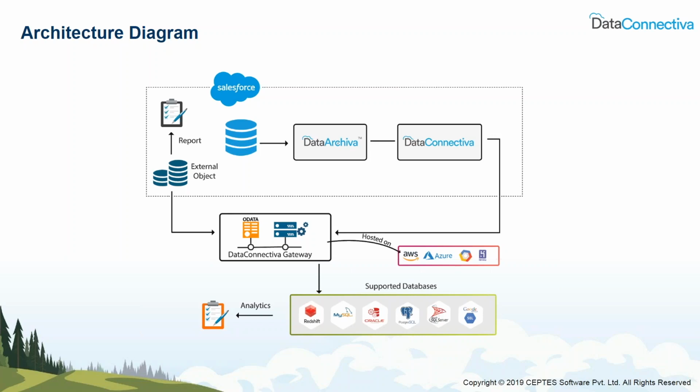The third thing is that all the passwords that we store in the gateway are encrypted. So we have a utility. Anytime you want to store any passwords, let's say the database passwords, those are all encrypted using AES 256-bit encryption. We do have a utility as part of this gateway. So that way the security is taken care of from all aspects, not only for the data that goes through the wire, but also for storing the configuration and everything. That's on the security level. So that's pretty much the high level architecture. If you have any questions, please do post and we'll be glad to answer all of your queries. That's pretty much from my side.